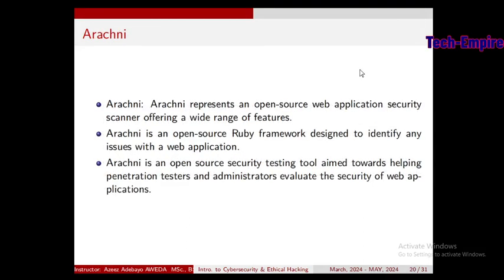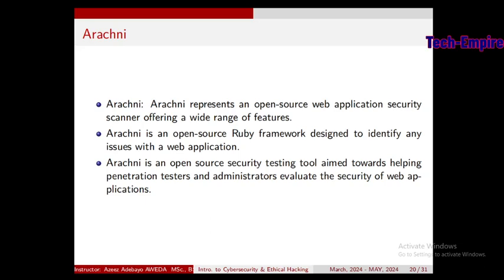The second one we are going to look at is Arachne. It is named after someone. Arachne represents an open source web application security tool. It is also used to scan web applications.